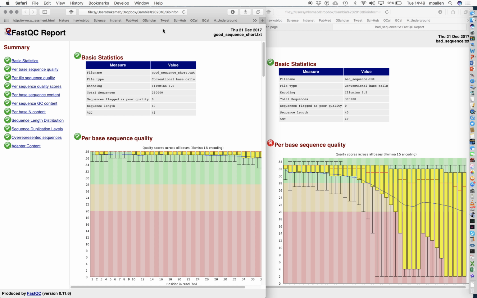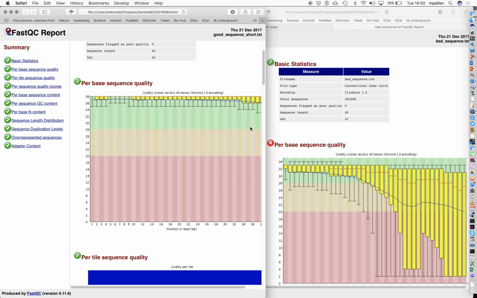So on the left of the screen is an example of the data that you might get from a very good sequencing run. Actually, in this case, all of the data is passed. On the right is a bad sequencing run that hasn't given you very good quality data. So we start off, it's a bit small to see, but you get some very basic statistics about the samples that you've put through, so you can double check that you're actually analyzing the right samples. It tells you things like the sequence length that you've identified, the percentage of GC, things like that.